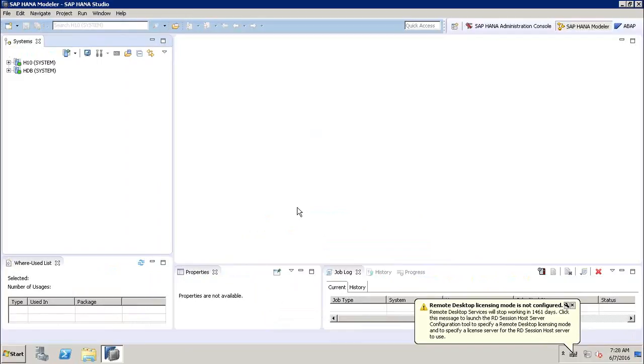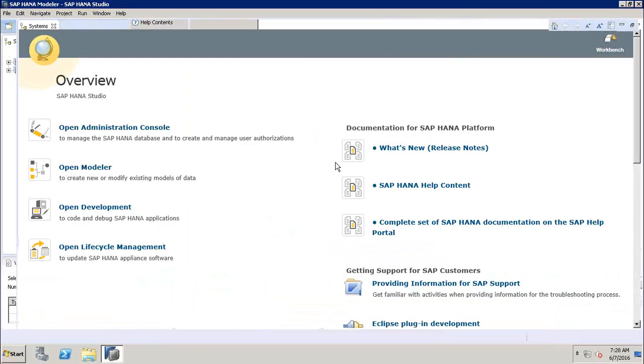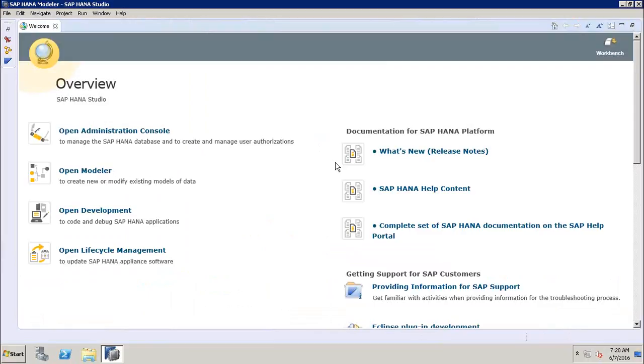In my landing screen I have customized, but ideally when you have your system access for the first time, you have a welcome page. The welcome page is the first page that you have when you log in for the first time. Later you can organize and customize the way you would like to work according to your role, and customize your screen, design, have different colors. You can do that later.